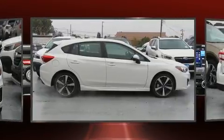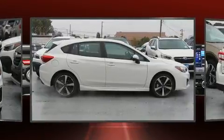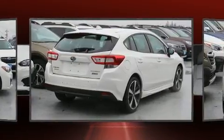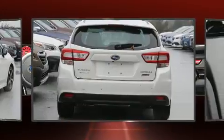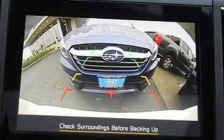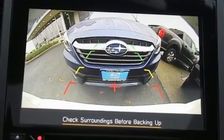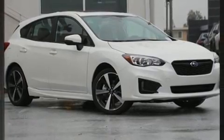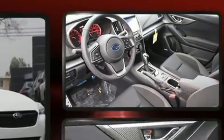Under the hood you'll find a four-cylinder engine with more than 150 horsepower, and for added security, dynamic stability control supplements the drivetrain. It's equipped with tons of terrific amenities that won't break your budget, like all-wheel drive, one-touch window functionality, heated seats, power door mirrors, heated door mirrors, and power windows.